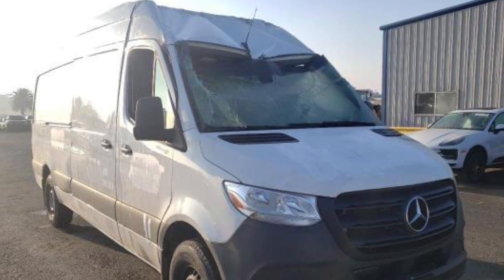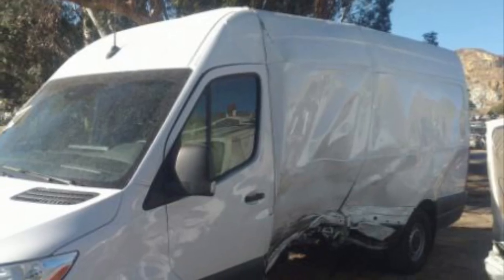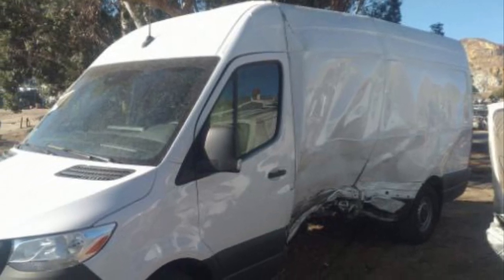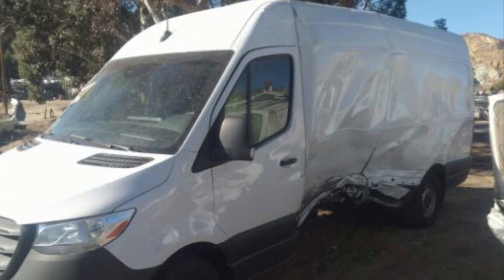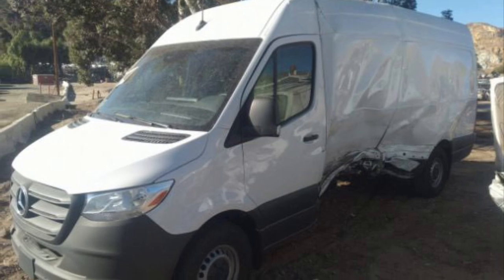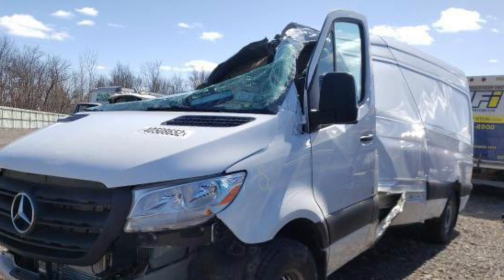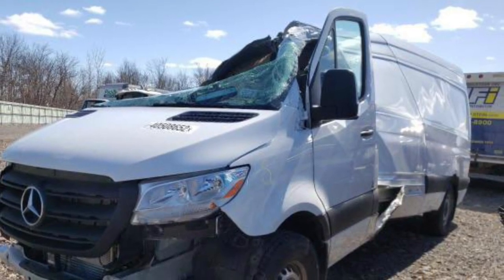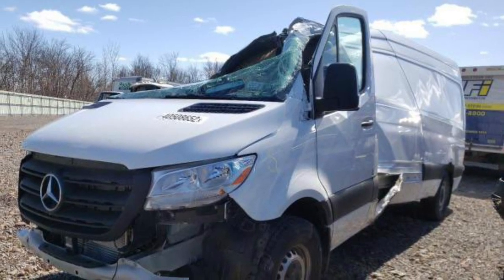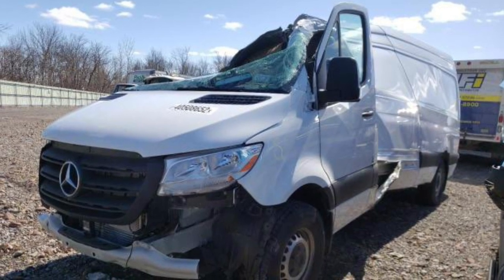My only other two options are to get one for parts, use what I need, and put it back on auction for whatever I can get, or buy it, take what I need, and then sell off everything else piece by piece on Craigslist or Facebook Marketplace, and maybe make a little extra money, because there's always people looking for these parts since they're pretty hard to find, especially for 2019 and newer vans. But if you guys see any in California, Nevada, Oregon, whatever, let me know. I might be willing to travel if they have a few parts that I need.